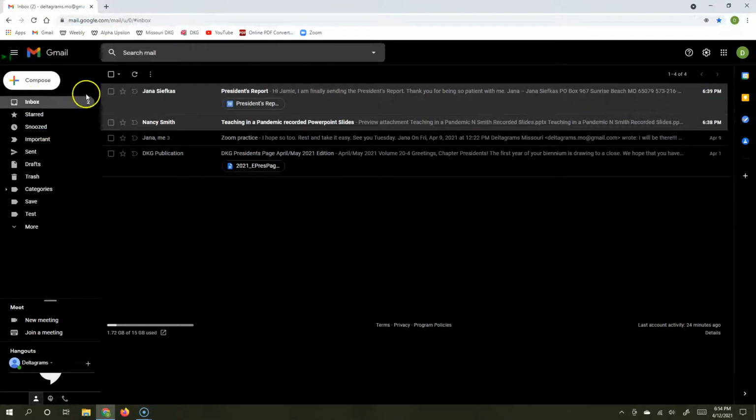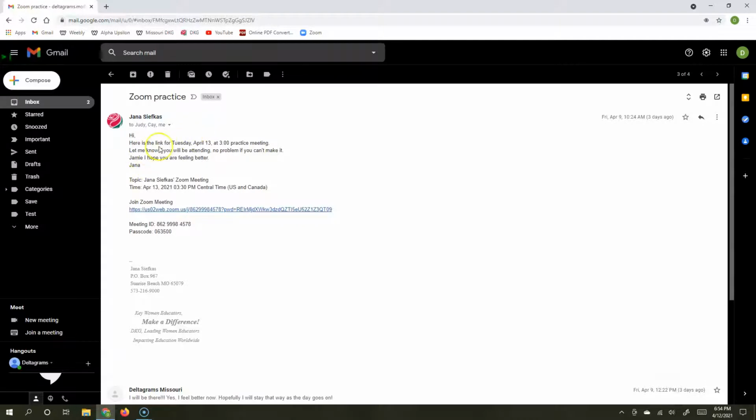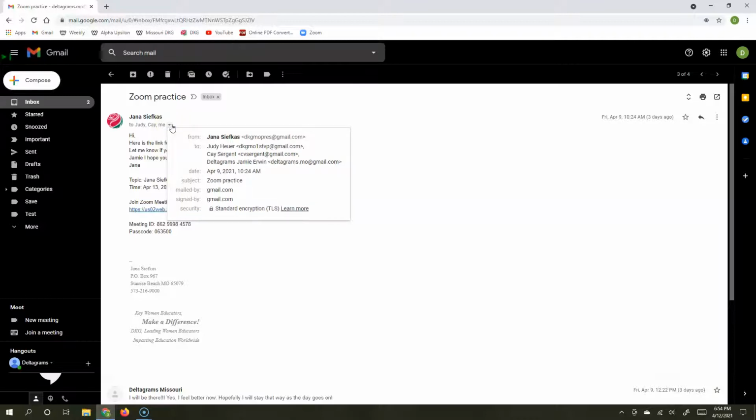Okay, you've also got a little number here that tells you. One thing I want to talk about is you can pay attention to, for example, sometimes I'll get emails sent to me and it'll say, I don't know if you got this or not, but here is a copy of the Zoom invitation. Well, instead of saying you don't know if they got it or not, just look. For example, Janice sent this to Judy, who is the first vice president. She sent it to Kay, who is a past president, and she sent it to me.